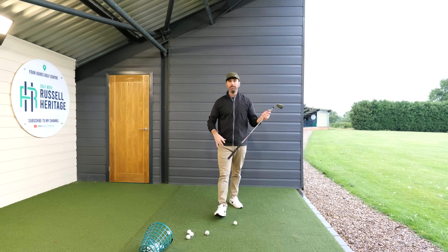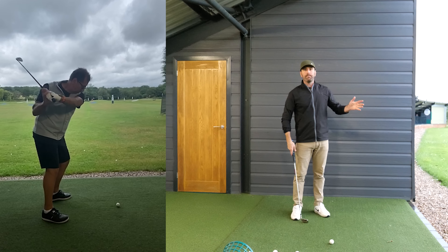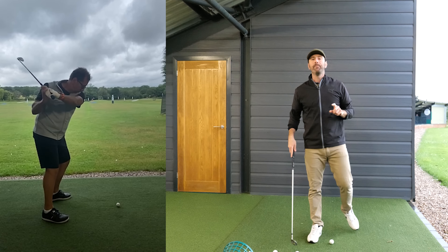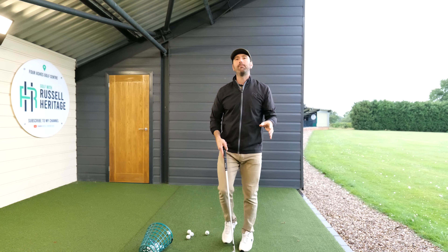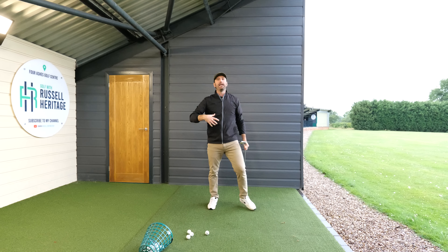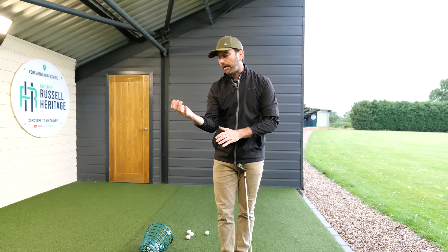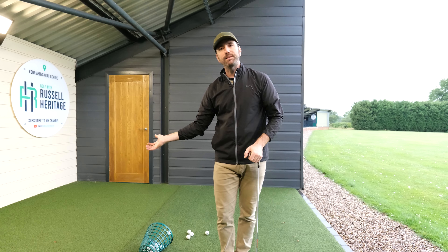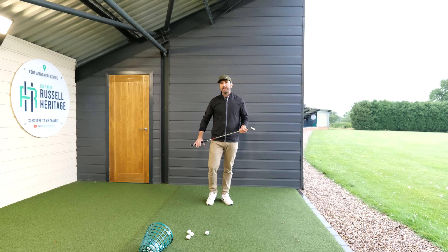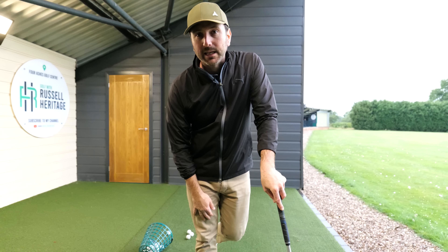In all transparency, when we started working on the downswing visually - meaning I videoed it - the swing improved dramatically. But I'm not saying the results were there, because Simon had been hitting with a really open face for a long time. When you start shallowing the golf club out, it's going to go shooting off to the right. But we said that's okay. As he hit more balls he started getting the feeling of squaring the face, dropping his arms, and releasing - growing in much more confidence. That's the process you need: identify the problem, spend time being aware of it, do lots of repetition, get visual feedback, and only then concentrate more on results. If you jump too quickly to results, you might not make the change and just get stuck.